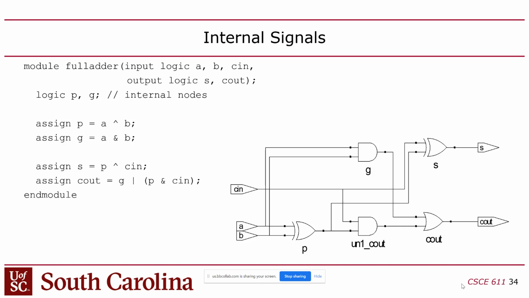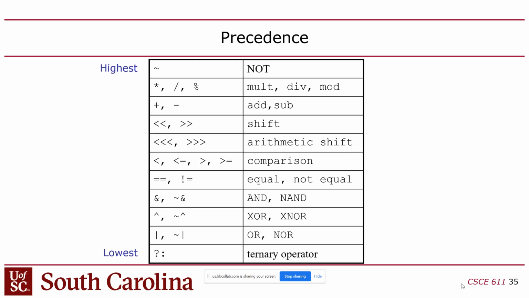Now, I mentioned earlier that they're used to connect modules. Obviously, in this case, I'm not connecting modules. They're used as intermediates for these assigns. But keep in mind that this creates an event chain. If I change the state of A or B, that will trigger this statement. And if this statement's triggered, it will subsequently trigger this statement, because if A or B changes, P is updated, but P is on the right-hand side of this line of code, which will then cause a trigger of S, right? So you can see how it creates a chain of events through these intermediate variables.